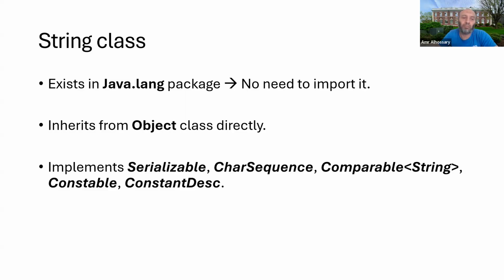These interfaces are just common with other things. When we say something is comparable, it means it can be ordered from small to big, or the opposite. So we can order the names alphabetically. If we say it's a character sequence, it means we can reach each character by its location, from the start to the end. Serializable means we can send it over the wires, over the internet or whatever.